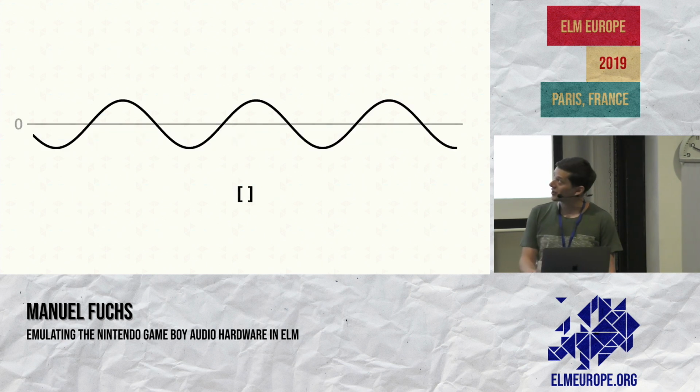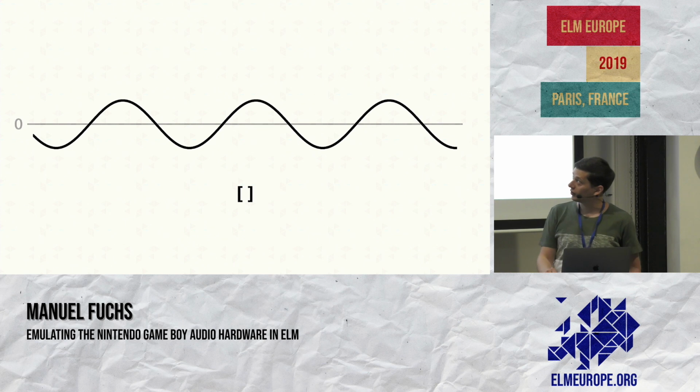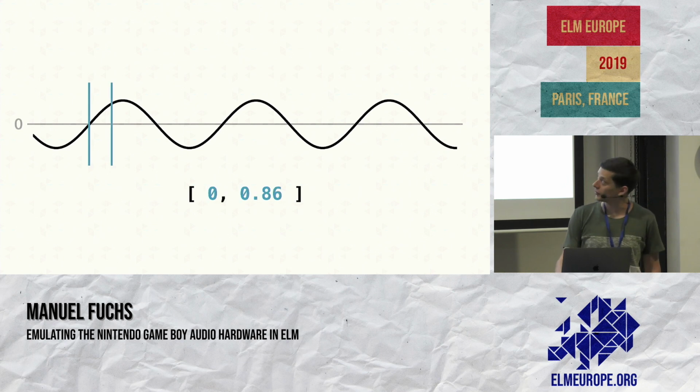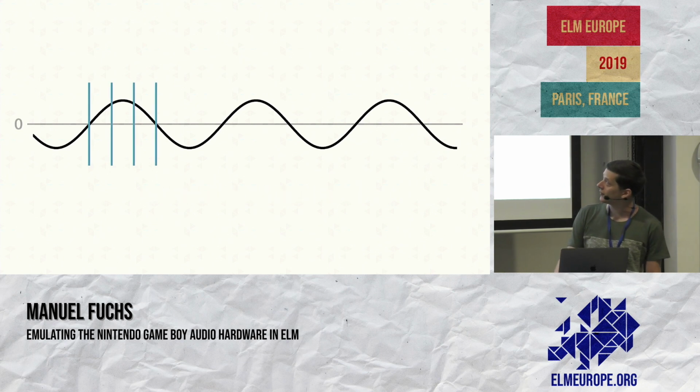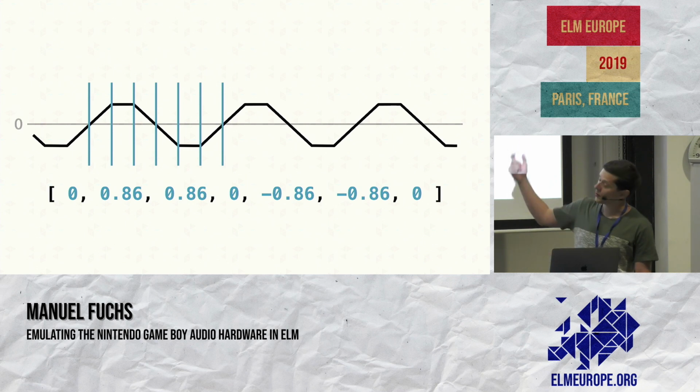So imagine the sine wave, and at the bottom you see the list that we want to represent our wave. And we will represent this by measuring the wave in fixed time intervals and put the amplitude of the wave in the list. And those measurements are called samples. And if we know the sample rate, the distance between 2 measurements, we can reconstruct an approximation of that wave from the samples. And this is what the approximated wave would look like. It's a bit more edged, but it still resembles our initial sine wave.